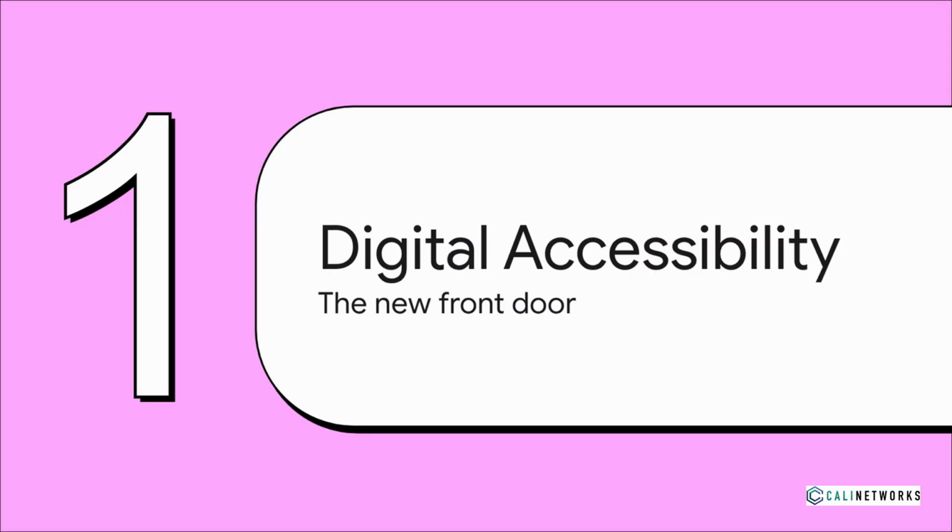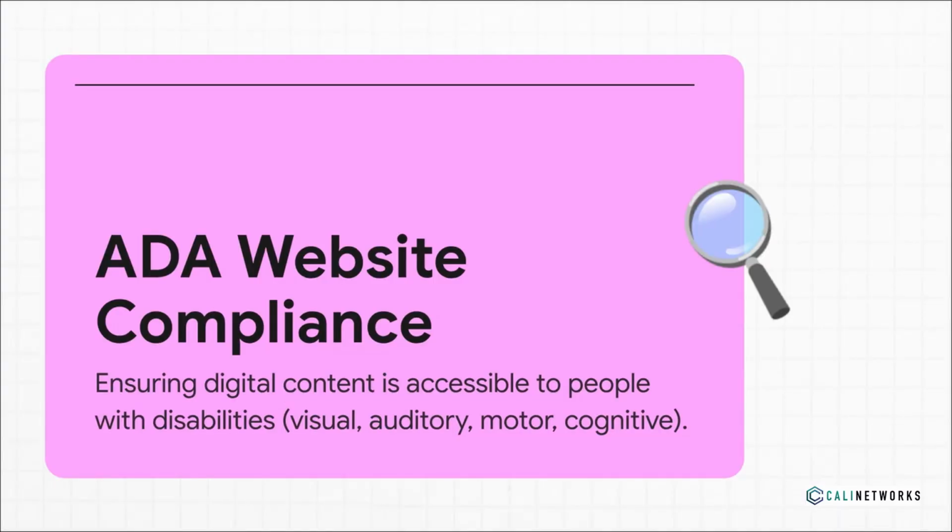So what are we really talking about when we say ADA website compliance? It's all about making sure that your website, your digital front door, is usable by everyone, no matter their abilities. Let's dig in. Okay, so in practice, ADA website compliance means designing your digital stuff so that people with all kinds of disabilities, visual, auditory, motor, or cognitive, can use it. Now, here's something you have to understand.